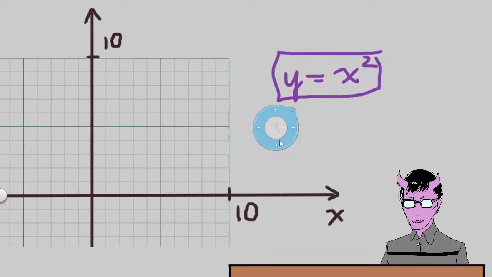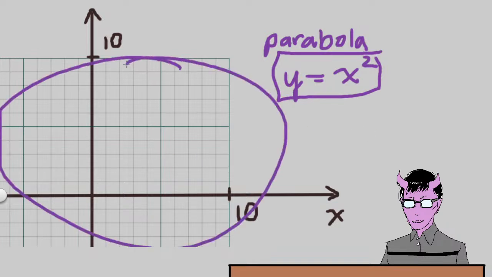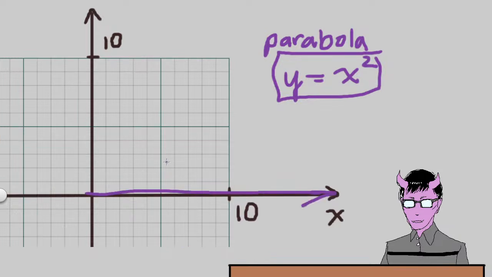So when you decide to graph this one, understand what the parent function looks like. When I say parent function, it's basically the most boring looking parabola that you can get. So y is equal to x squared. When you're graphing this one, you can do the basic strategy of just plotting your points. We have our xy coordinate right here, with the x values horizontally and the y values vertically.